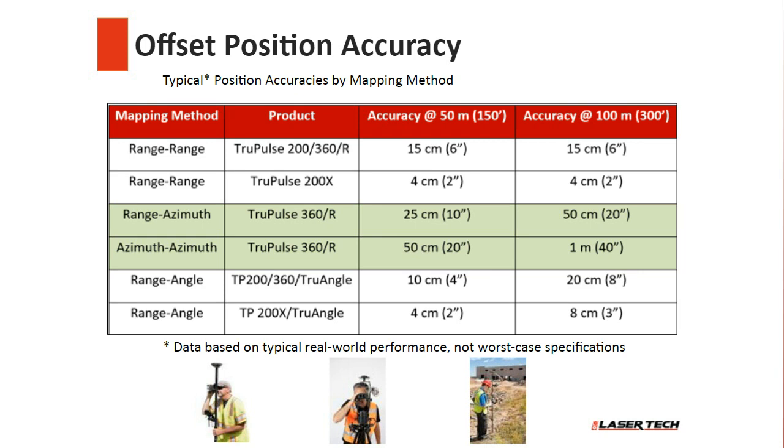So a real handy chart. Mike, you typically have an error budget for a project, right? You've got to position those points, say, sub-meter. So you can go to this chart and say, well, if I'm using a 1-foot GPS, then I've got to use this particular laser offset method to make sure I stay within my error budget. So that's kind of how a lot of folks are going about it. Don't forget about your GNSS error and the necessity to add that into your final position error for your points.